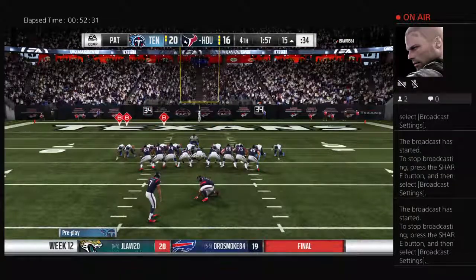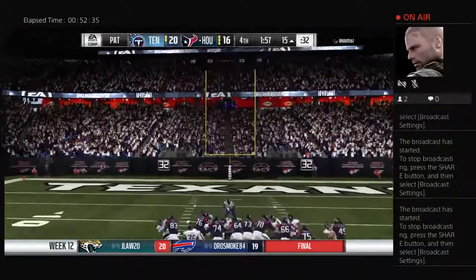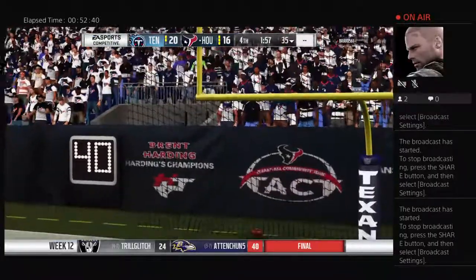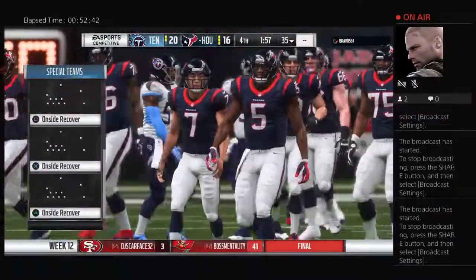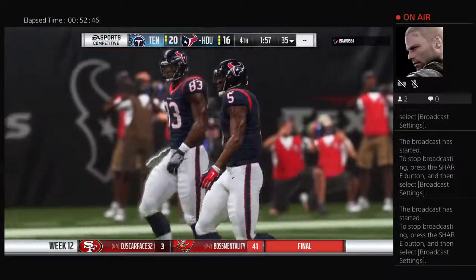Probably going to rely on the onside kick coming up. Yeah, they have to. It's not a high percentage play, but it's better than not having a chance at all. And that's when you put your leapers and your flyers on one side, get that high hop, and hope that one of the guys can come up with it. And on the other side, get that hands team ready. No doubt about it.